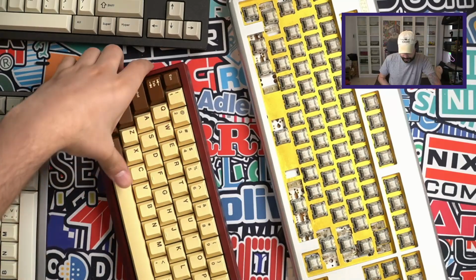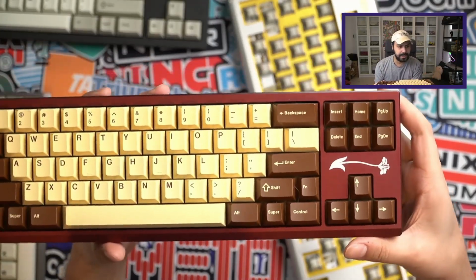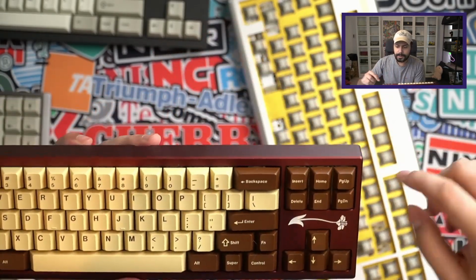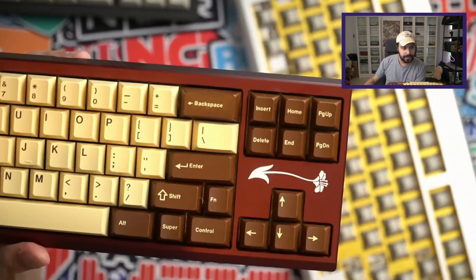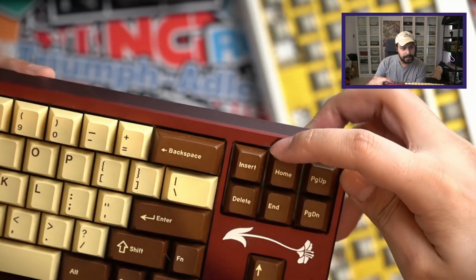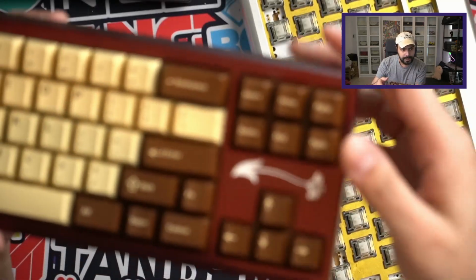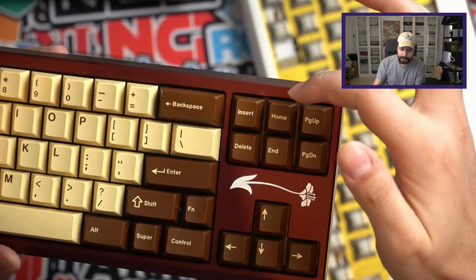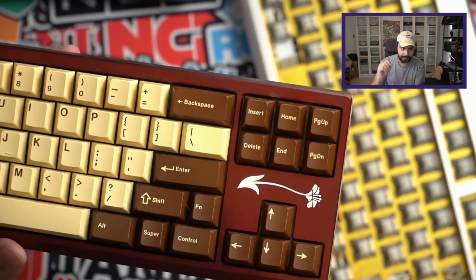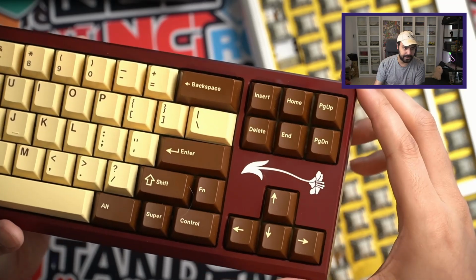All right, next step is you want to check for finishing, right? One of the first things I'll look for that I would consider unacceptable would be ano splashing. This is my Krin, and it's really hard to tell here. There's a tiny little splash right there where the color of the ano does not match the rest of the board. Right there, there's a slightly darker area. Kind of hard to see. Kind of just looks like a shadow or something. But that is an ano splash. It's literally a splash of liquid that should not have been there during the anodization process.